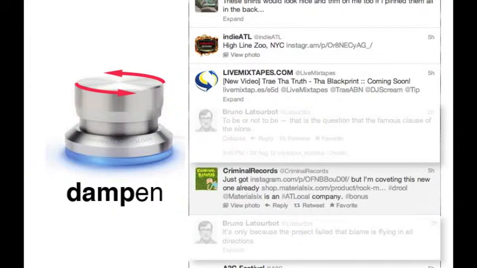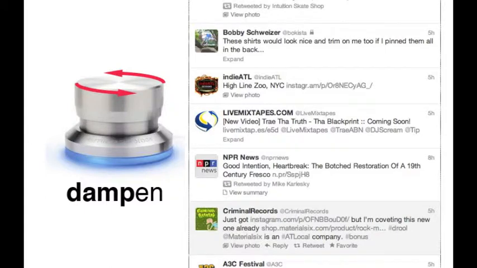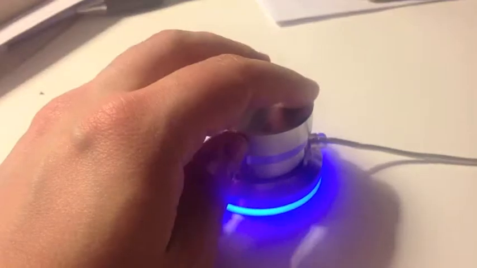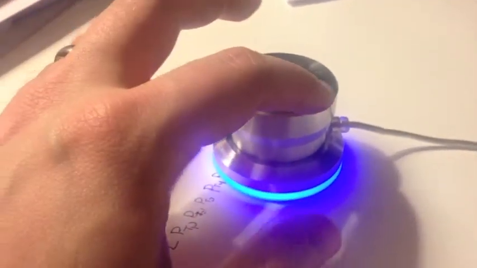So how does it work? As a user reads his Twitter stream, he is able to select some criteria, a part of a tweet, a username, a hashtag, or a word, by hovering over the term with his cursor. To dampen that voice or tweet characteristic, the user turns down the volume by twisting the knob.